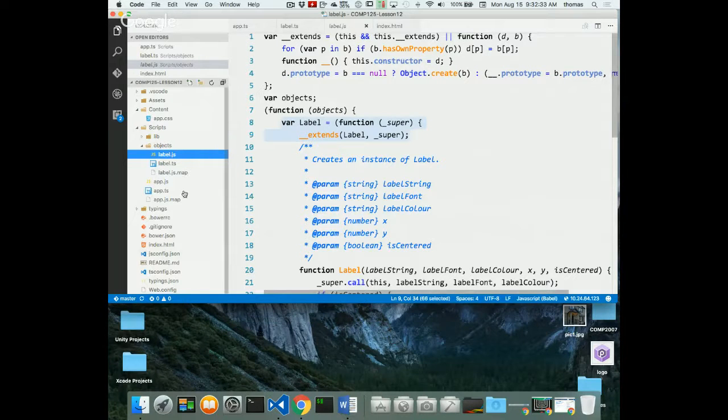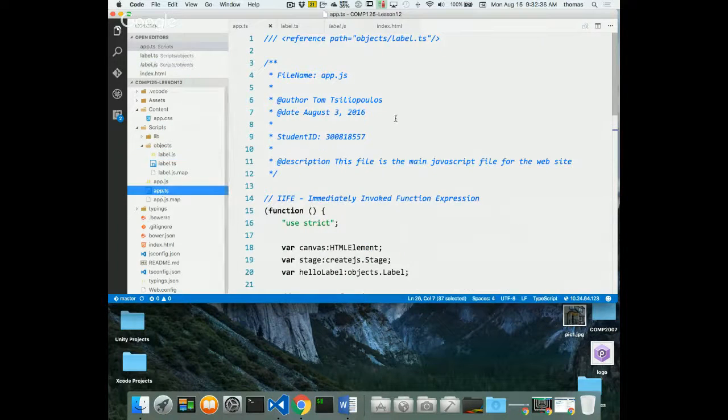And I recommend that if I go to the app.ts page, at the top, you see that I have a reference path, this little path that connects to the object, right? So the label.ts helps the compiler or the transpiler understand all the pieces of the module, of the application. That's all it does. It helps us with IntelliSense, right? So those are the 3 pieces to creating a module in TypeScript, right?